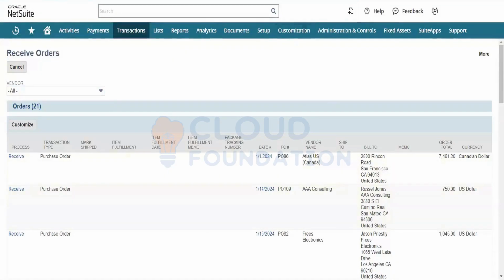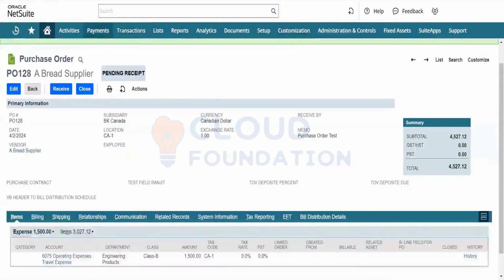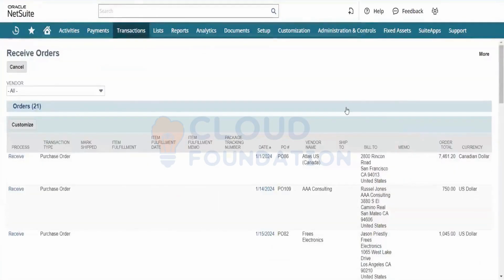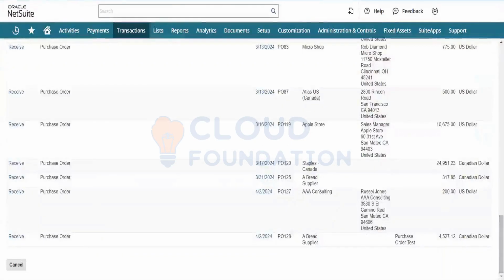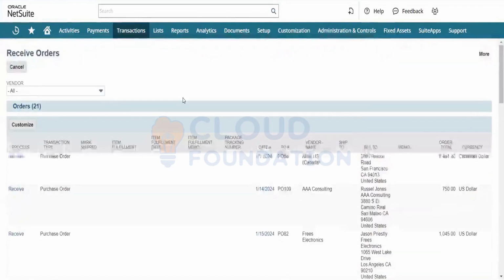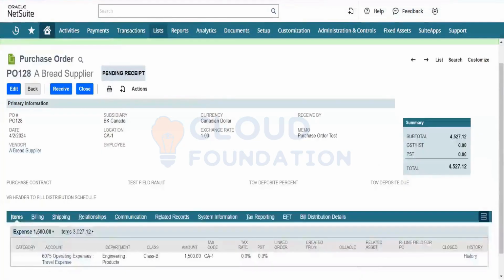What is my purchase order in this? What is the number 28? Do you see that over here? What was the name of the vendor?